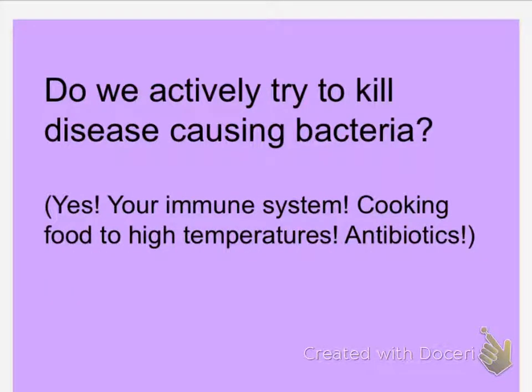Is life tough for bacteria? Yes. I'm going to put all 4 of them up at once. Yeah, we're actively trying to kill them. Your immune system is probably killing bacteria right now. There are little white blood cells that are streaming through your body, eating bacteria that could cause you harm. We cook our meat to 165 degrees, ground beef, to kill bacteria. We do this horrible thing of putting chemicals in your body to kill bacteria. Life is tough.